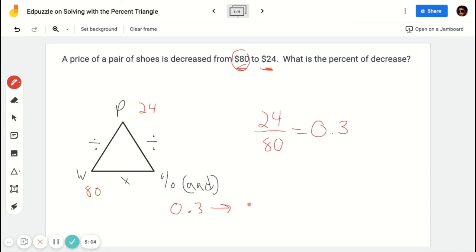So I need to convert that back to a percent by multiplying by 100. And I get 30%. So what was the percent decrease? Well, it went from 80 to 24, meaning that the 24 is 30%. So it was a decrease of not 30%, but rather 70%. Because it went from here to here. This is 30%. That is 70%. I'm sorry. That is 100%. So it went down 70%.